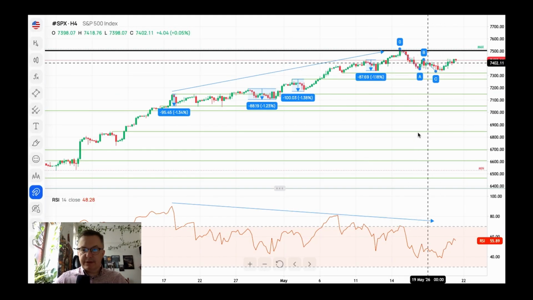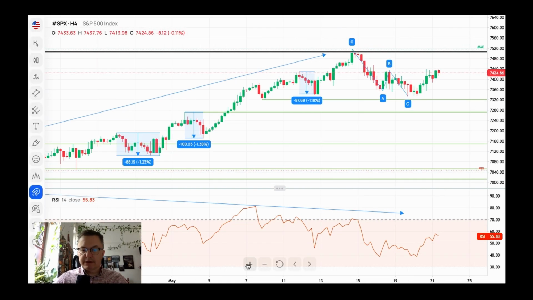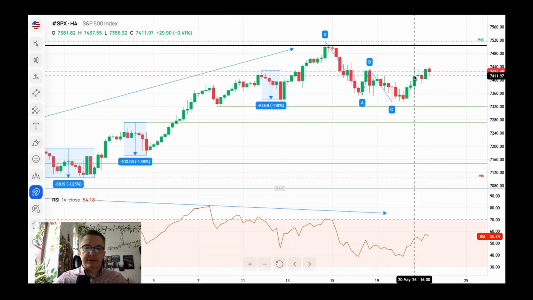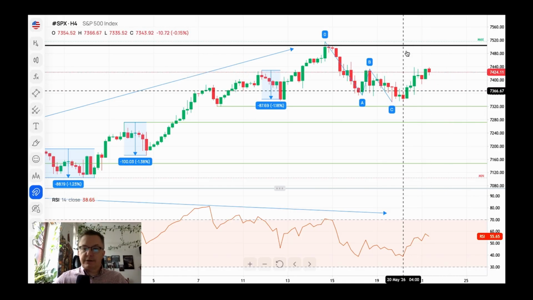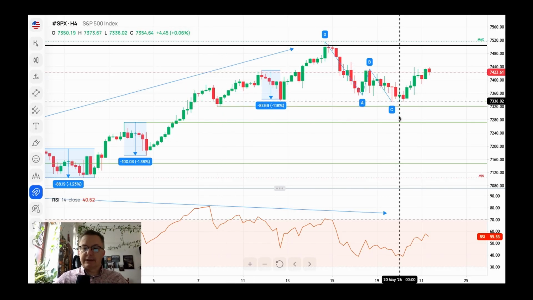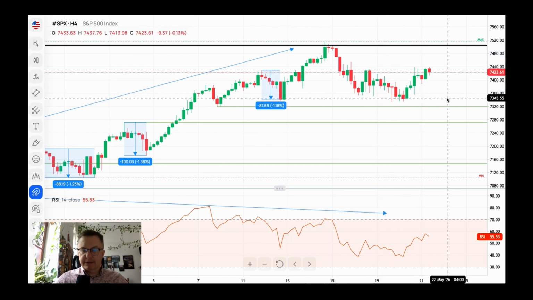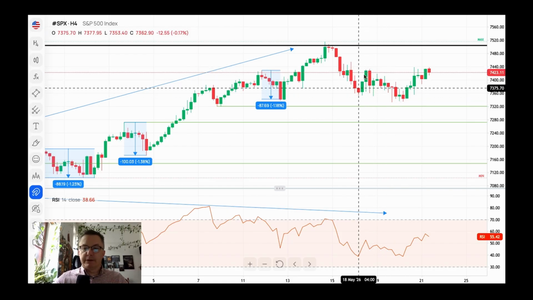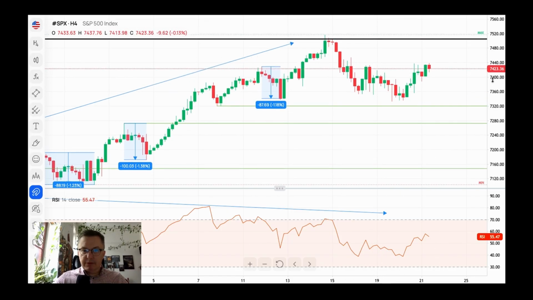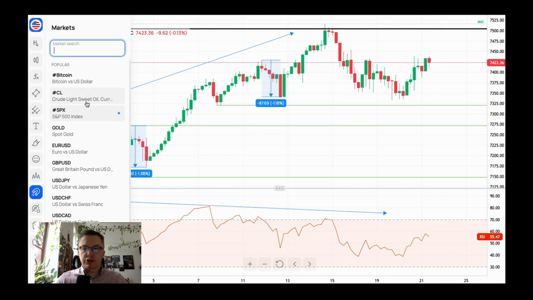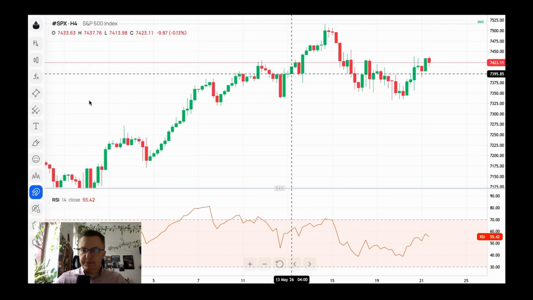S&P 500 ABC correction to the downside had been completed. The market is back above the level of 50, trading just below the 7,437, as we are still trying to break above 7,500. Only a sustained breakout below 7,319, the local technical support, might be considered bearish. The other thing is that despite the fact that ABC to the downside looks completed, this simple correction might evolve into a more complex and time-consuming one, so please keep an eye on this situation. In the background, we still have the uptrend.